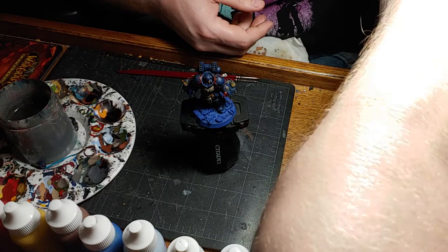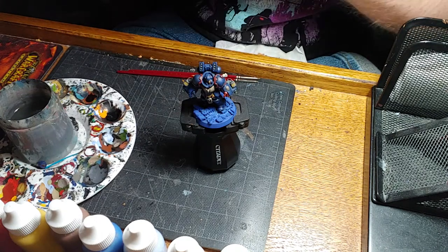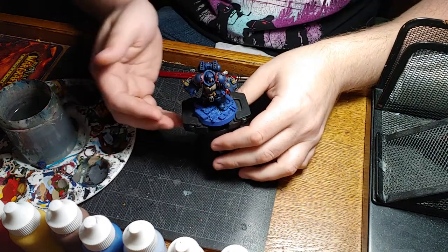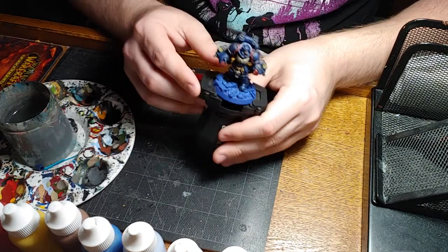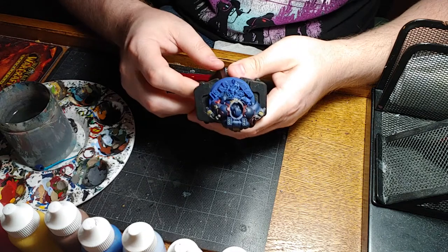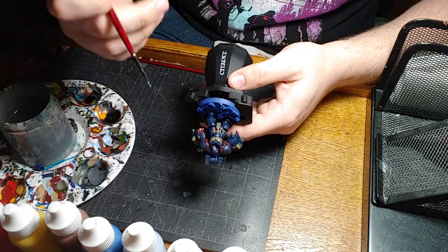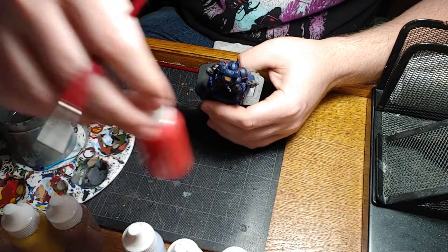So if you're painting along at home, understand that I started with the darkest color for my track lighting first. If you want to do green, start with your darkest green and you're going to work your way up - you want to do it in three tiers to get to a nice bright green or orange or whatever you want. I'm going to do a yellow orange because it goes with blue and is a complementary color. When I'm highlighting, I like to start with the innermost things first - the smallest things, right into crevices - and work my way out to the outer model. The last thing I'm going to do is the blues, and just before that I'll do the reds.